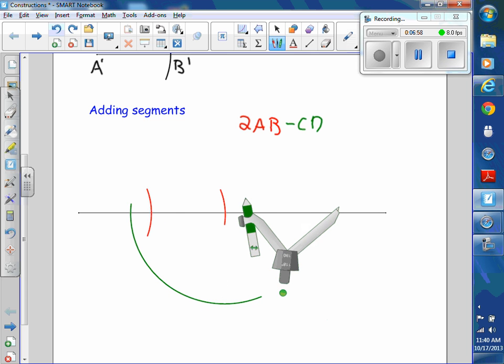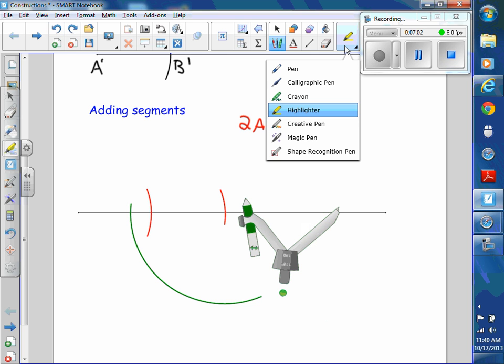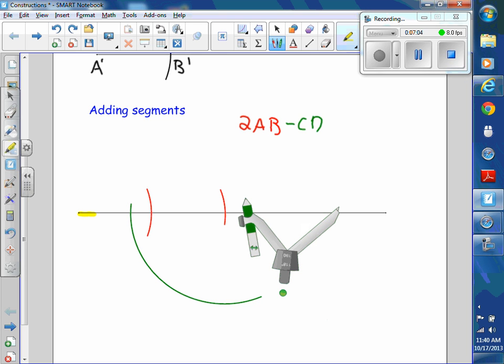So in a problem like this, I would then take a highlighter and highlight your final answer. What's the final? Right here, that highlighted part is 2 times AB minus CD, take away CD. Wait a second, I'm confused. How did you do that bottom? I got it! But the CD. That's right, that's good.